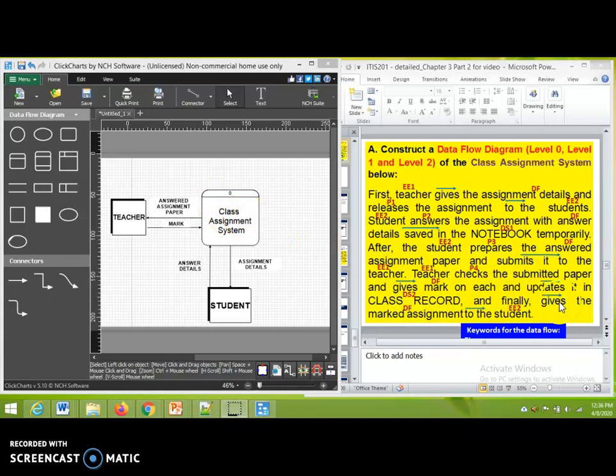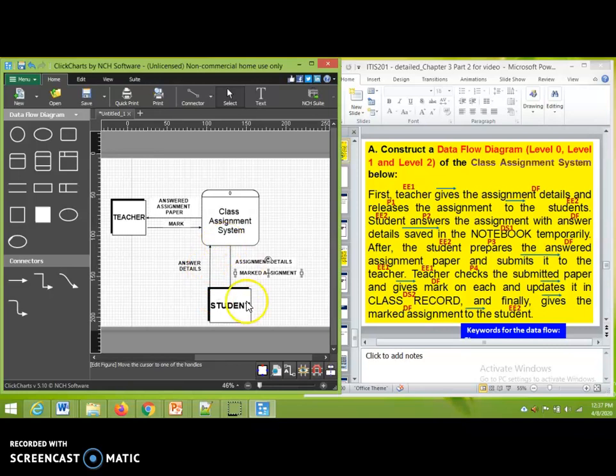And finally, gives the mark assignment to the student. So give the mark this data to the student. So mark assignment, this data, is an output to the student. Okay, so I put now here class, another output given to the student is the mark assignment. So no need to create another arrow because you can use a single arrow as long as there is a space. You can put comma if it is beside each other. So, or just like this one.